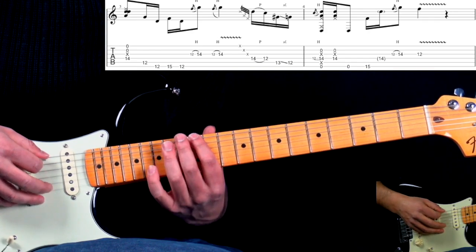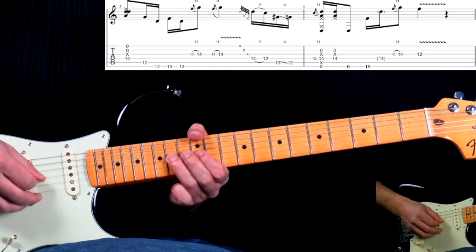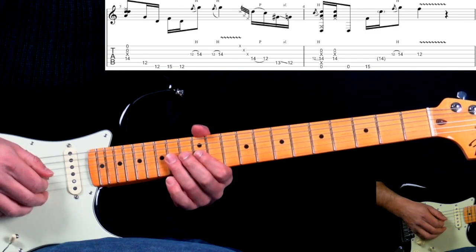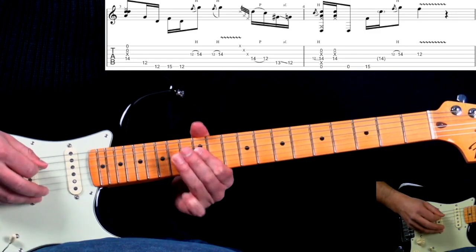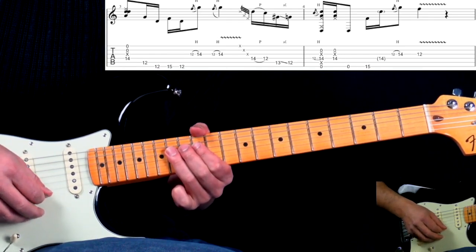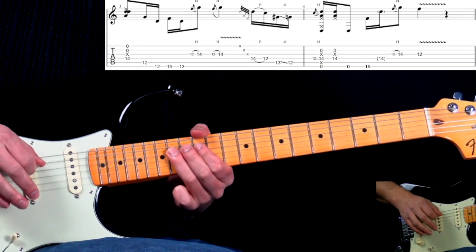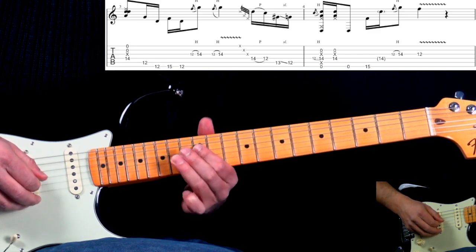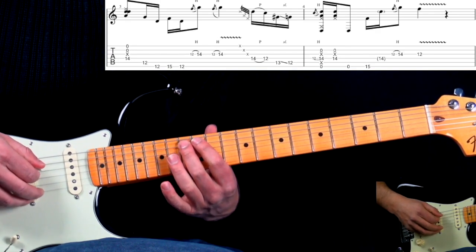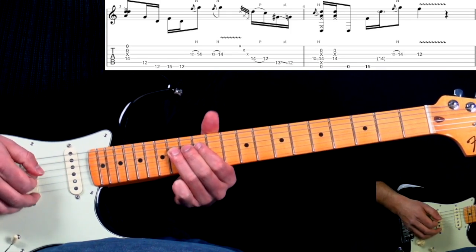So 12 on A, and then we go to the low E string, 12, 15, 12. And then two of these grace notes on the G string onto the 14th fret. Then what we have is, it's a reverse rake. So the first three strings are muted, and you drag your pick across the strings onto the D string, 14, and you play pull off to 12. And then we go to the A string, 13 to 12, like that. So all together, this third phrase goes like this.